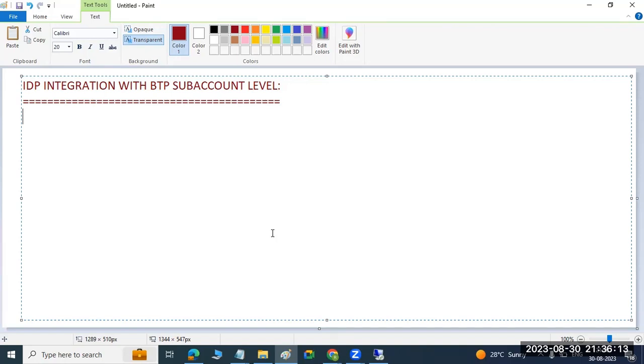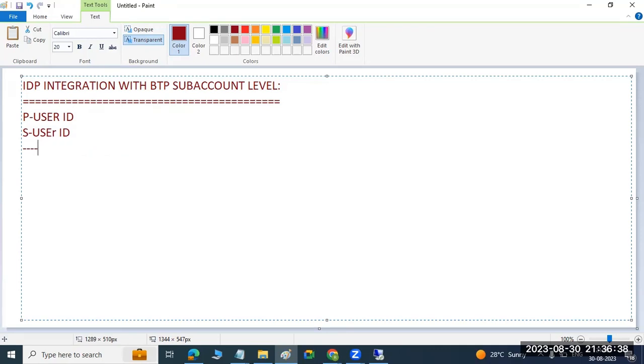So why? Because not all the users have it. Why do we need to provide the identity provider integrations, right? If you have the P user ID, you guys are having the P user ID, a few people are having the S user ID, they are logging into the BTP, they are working. So what about the organizational end users here?